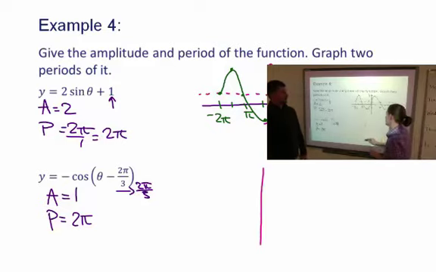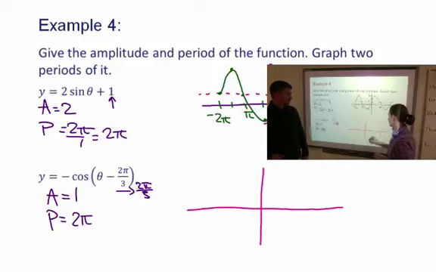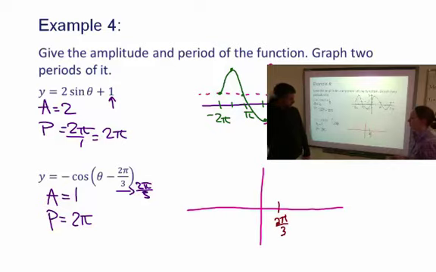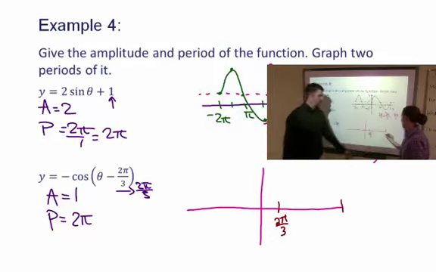So when we graph this, instead of having 0 be our starting point, we're saying that 2 pi over 3 is our starting point. And this makes things a little tricky because we've got fractions. We need to figure out what this point out here is supposed to be. It's not 2 pi, because we moved over 2 pi over 3. It's got to be 2 pi over 3 plus 2 pi. So you do a little quick math and add your fractions. I want a 3 on the bottom, which puts a 6 on the top. 2 pi plus 6 pi is 8 pi over 3. So that's where we're actually going to stop.